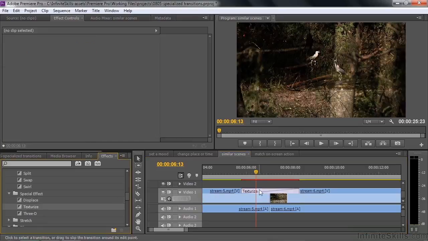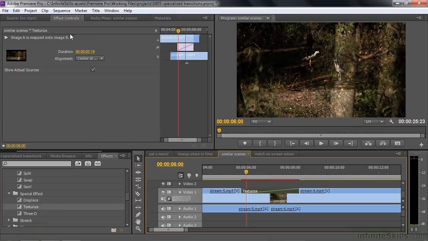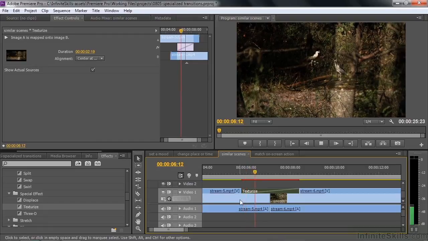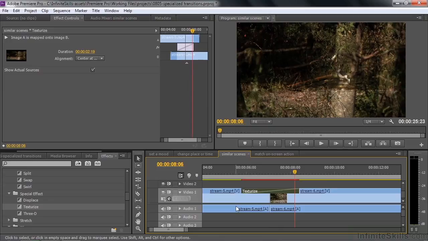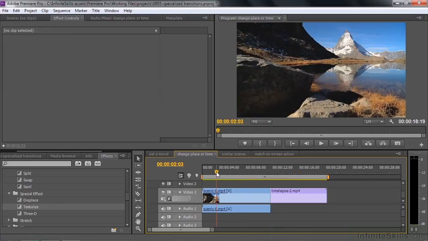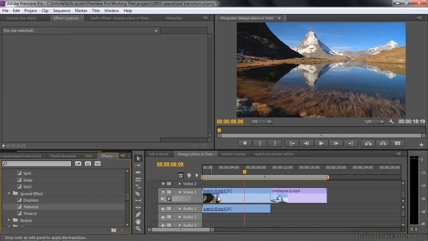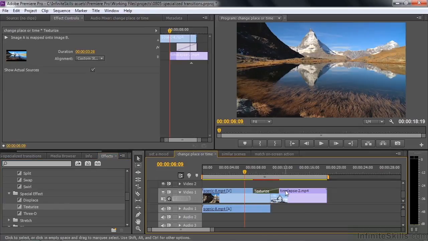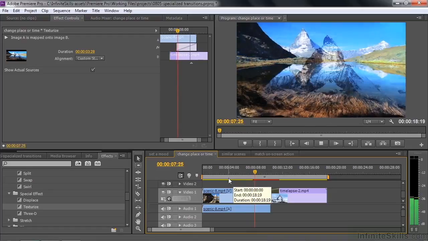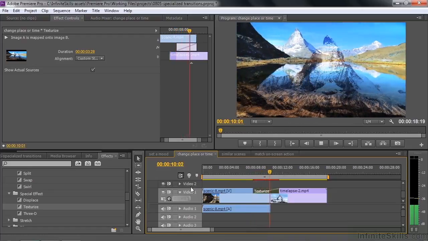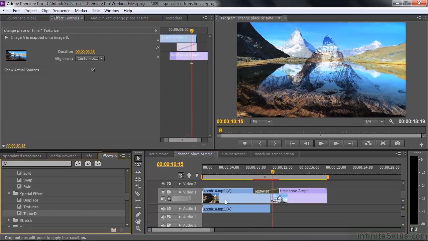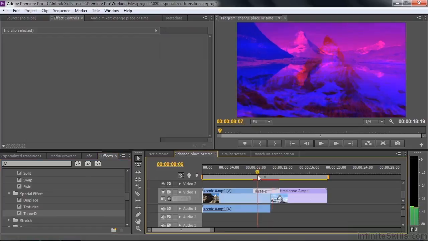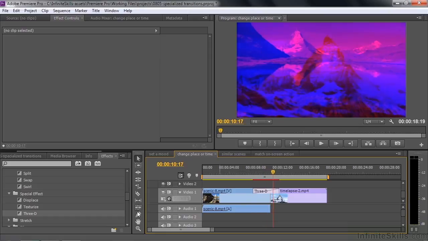Go to texture, or Texturize, click on that one. You can see that the image A is mapped on the image B, which is kind of cool. You can see them both together like that, overlapping. If I were to use this, let's say, on this one, the scenic one here, apply Texturize to that, it's even more dramatic. I'll spread this out a bit here so you can really see how it looks. There we go. Let's take a look at that guy. The two of them work together there for a while. Pretty cool. That's Texturize. And 3D is similar. 3D gives you this 3D look. Not that people are going to pop on 3D glasses for this, but it gives you the 3D look.